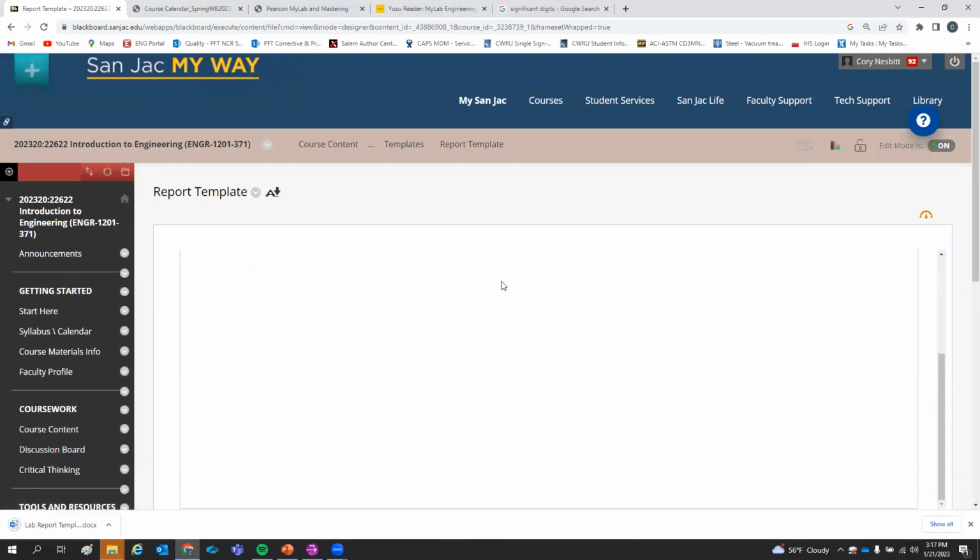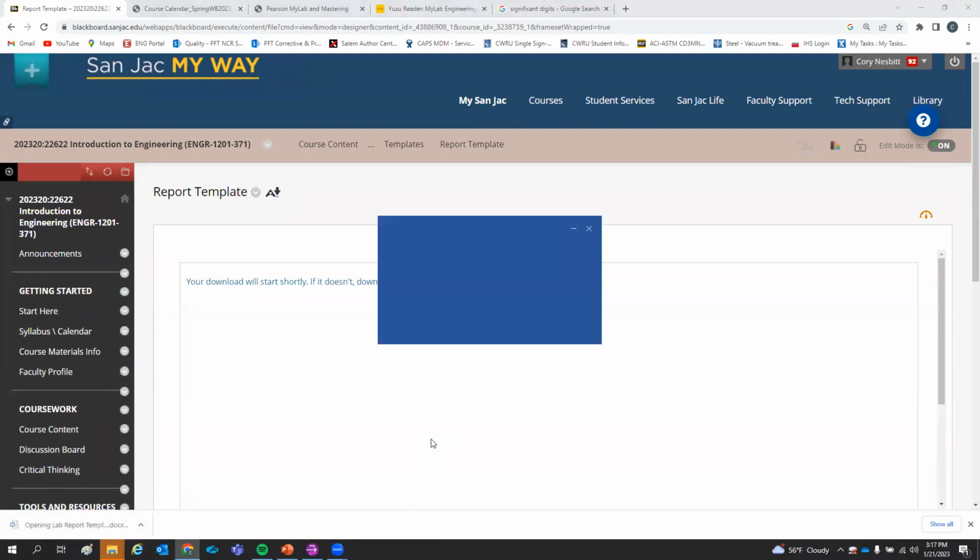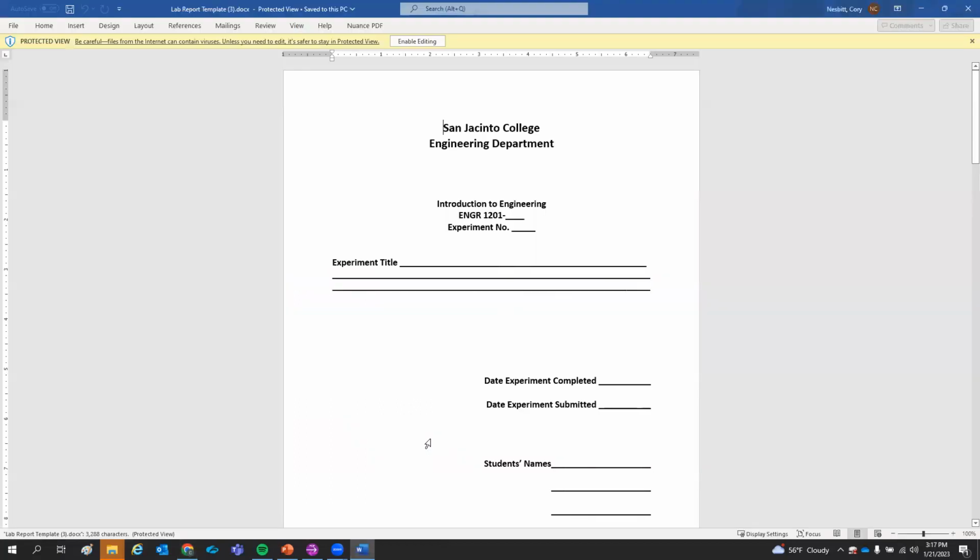So after you finish your lab experiment, then you want to report on it, right? And remember, everything you write within a report, from grade school, you're doing a lab report, everything should be written in past tense because it's what you did. It's not what you are currently doing. You've done it. So when you write your lab report, be sure to write it in past tense.